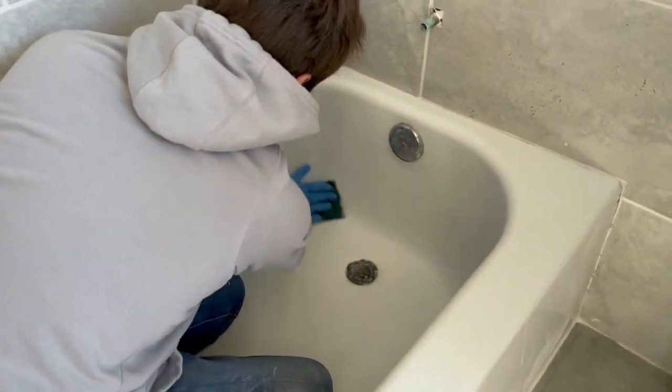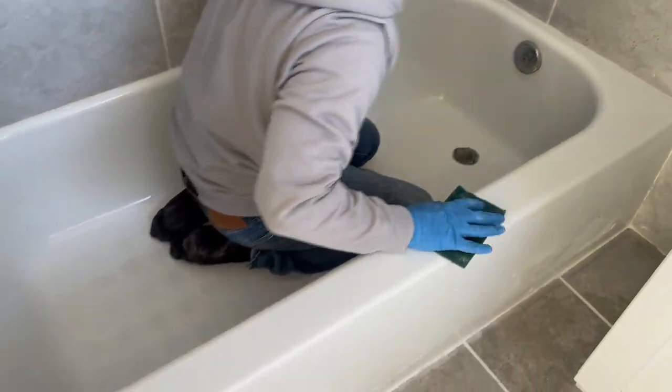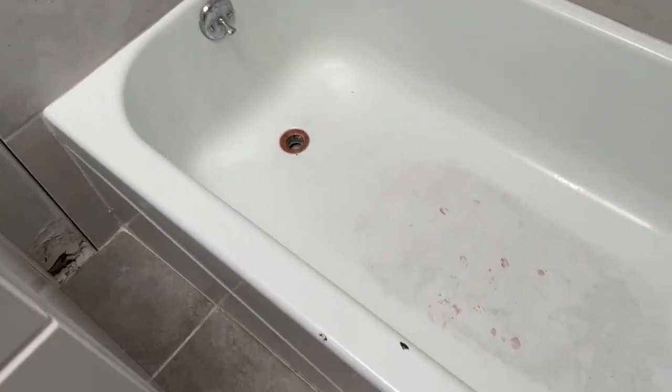Braden finishing up over here. Looking good, much, much better, you guys. I like to acid wash it before I go ahead and put the Bondo on these chips so it has something to stick and grab to. So once I put on the Bondo, as it's drying, I'm gonna go ahead and start taping and masking this off.